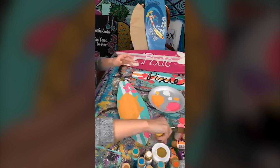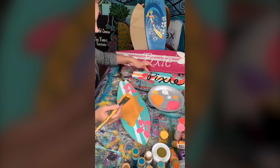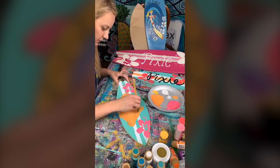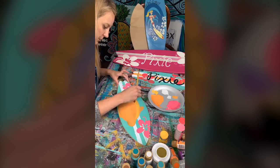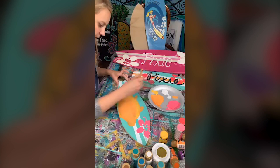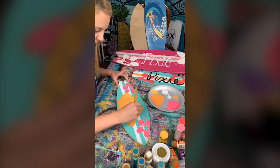Okay, so I'm going to add in, and I like the metallic use in there too. So I'm just going to add in a yellowish color to go around the border of this turtle. And in a second, you'll see how it's going to come together because I'll start adding in some of the details.